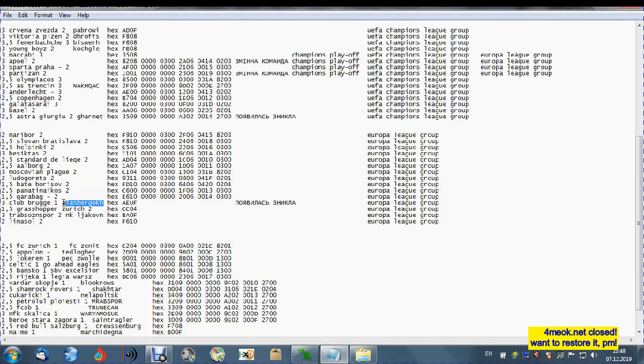So these are the only two teams that are being changed to take part in UEFA Champions League or Europe League. All other teams are always stable, so these are standard teams of the game.